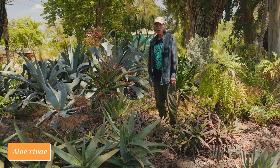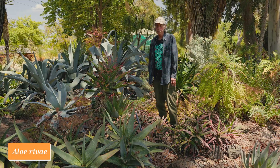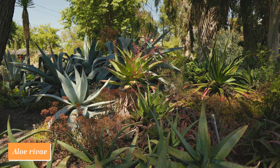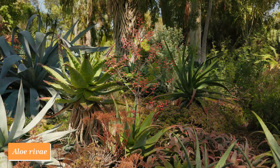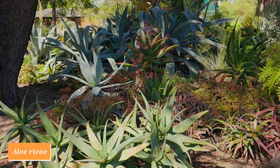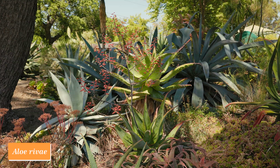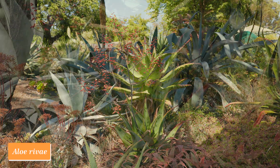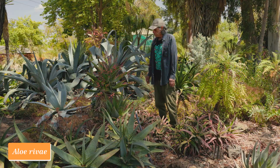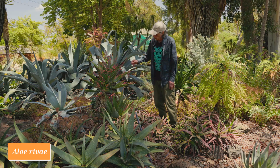A lot of the aloes we have here at the Ruth Bancroft Garden come from South Africa, which indeed has a great many aloe species, but there are others from other places too. This one is Aloe rivae from southern Ethiopia and northern Kenya. It's maybe not all that bomb-proof as far as resistance to cold goes, so it's growing here underneath the canopy of a pine tree, which provides just enough shelter overhead to deflect cold air on a cold night and keep it happy. This plant, as we tape this on the 1st of June, has not quite opened its flowers yet.